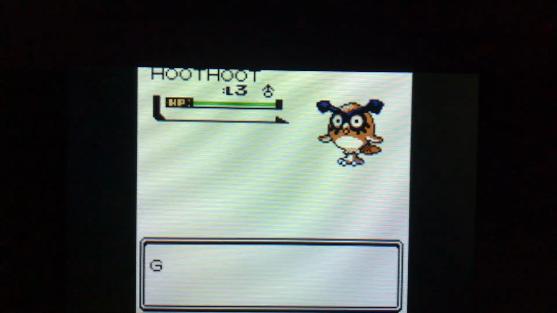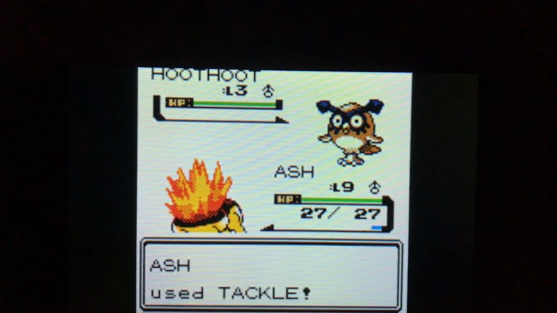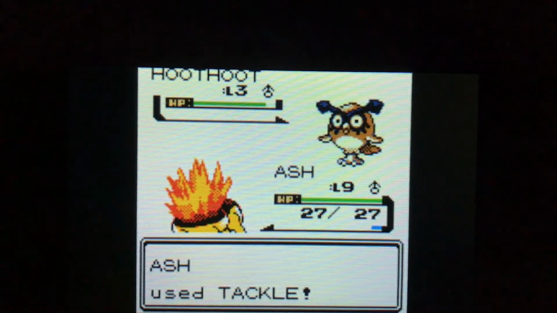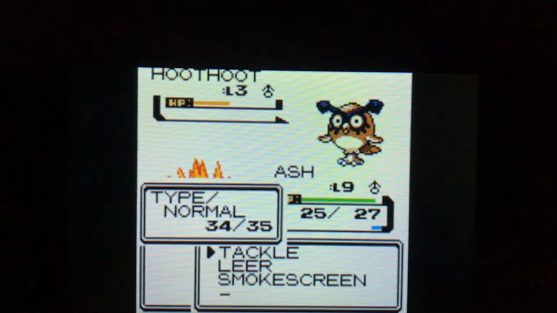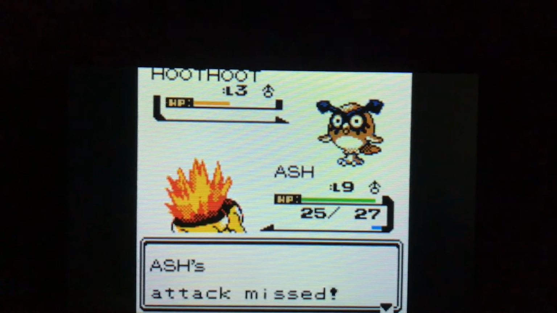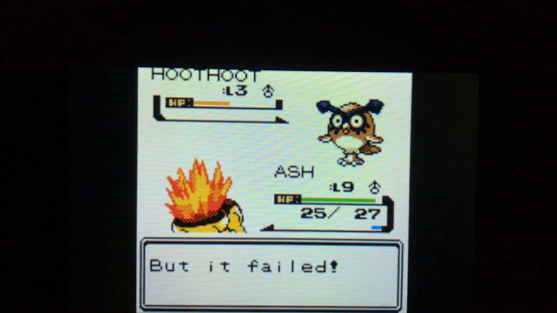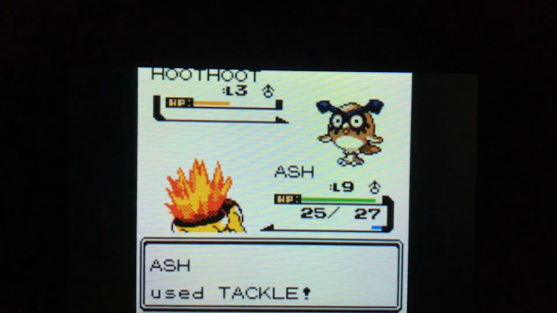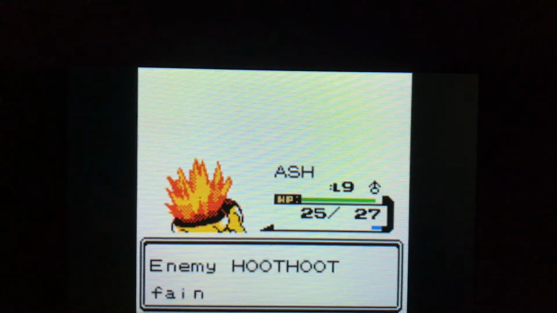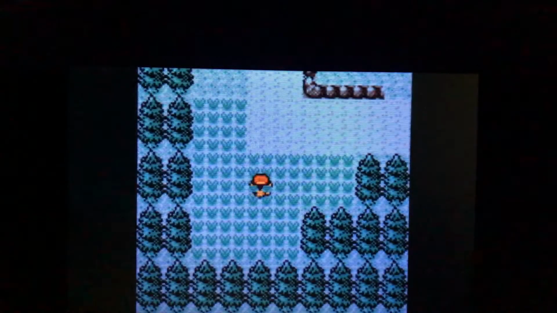So, real quickly, we will take him down. Probably won't take much to do that. Just a few hits here. Alright, 2 hits maybe. And he can barely do anything to me now that I'm so much higher level than him. But Ash, you're not supposed to miss. Well, that's kind of atypical of Ash. Good old Ash just swings and misses sometimes.